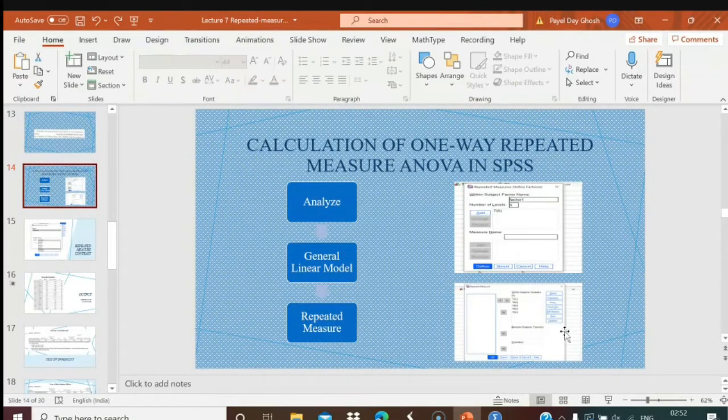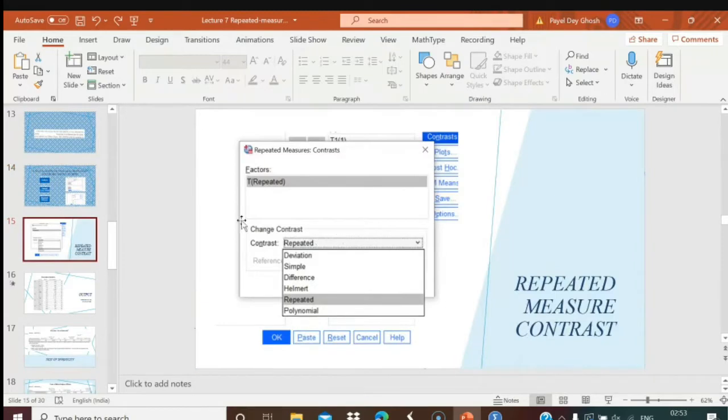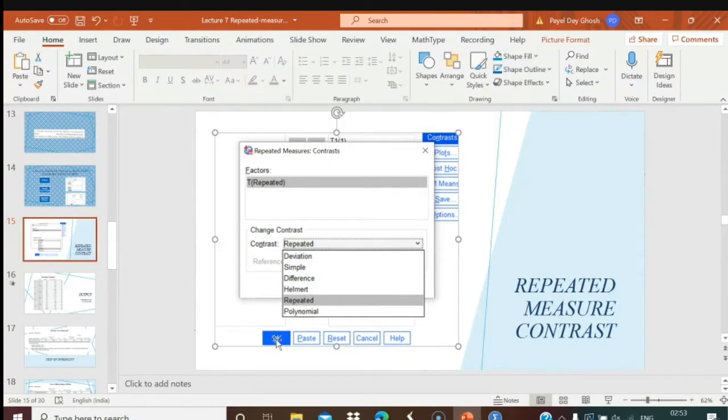Then you'll go to the main dialog box. Here you have to send all the variables into the within-subject variables box. Next, go to contrast, and there you have to choose repeated only, and then click OK.